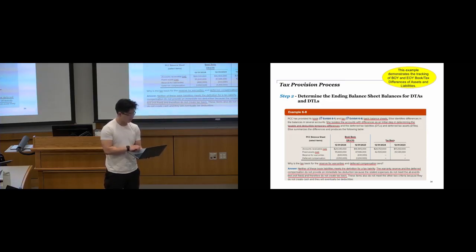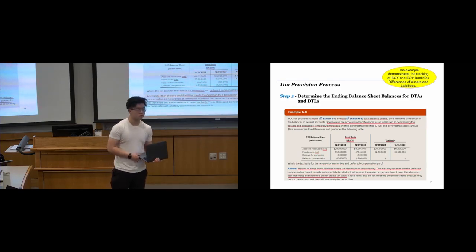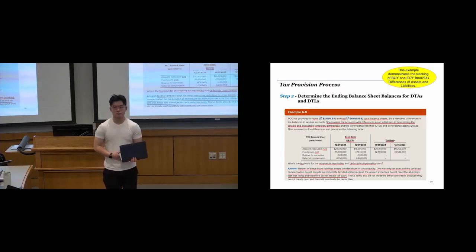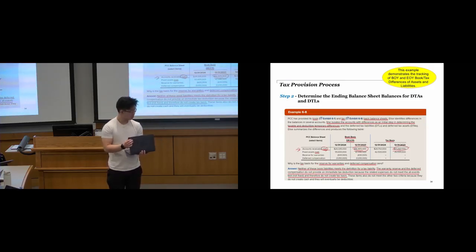So let me pause you there for a moment. Before we get there, we have accounts receivable and fixed assets, right? Our bad debt expense is causing an issue there, and our accelerated depreciation is causing a difference in the basis. So just look at beginning basis. I have book basis of 16,905 for book purposes, and higher tax basis of 17,250, and this is accounts receivable net of allowance.